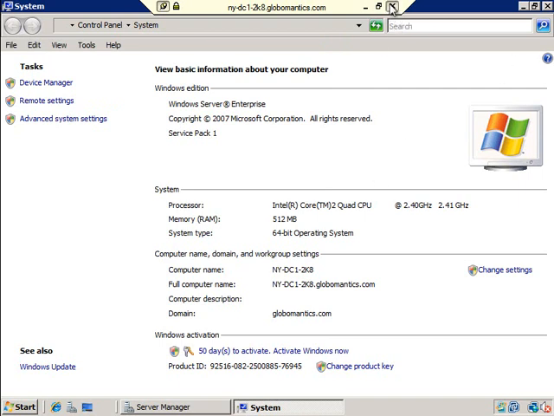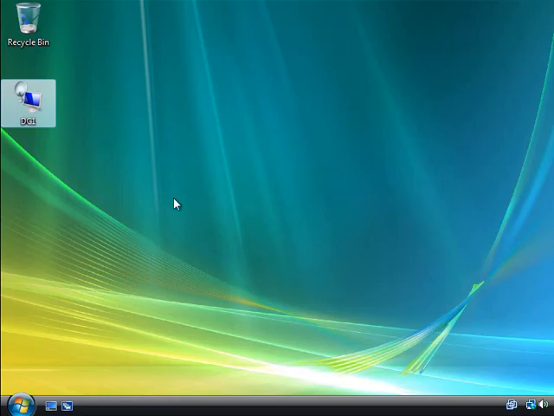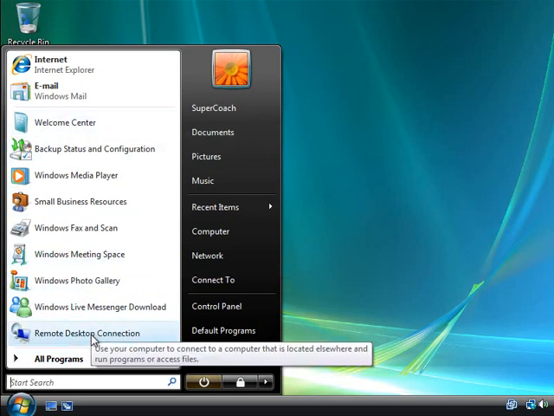So I'm going to go ahead and close out of this remote desktop session. It's going to tell me that this will disconnect my terminal session. The programs that I start, though, are going to continue to run. So kind of keep that in mind as you are logging off, because your machine still keeps going even though you're not there. We'll tell it OK. Let's make one more shortcut really quick for DC2 now. So, oh, here it is, remote desktop connection.